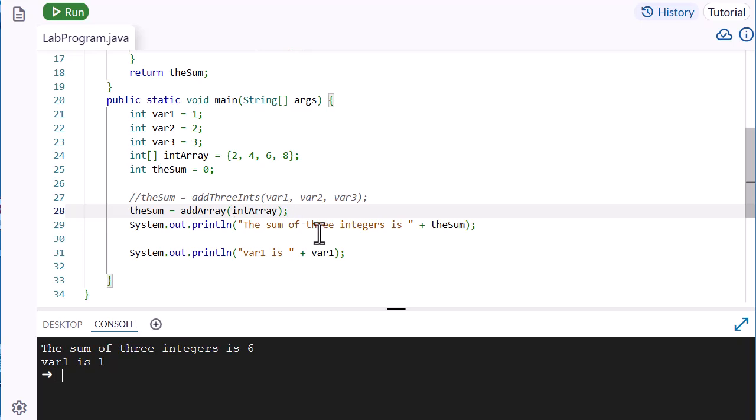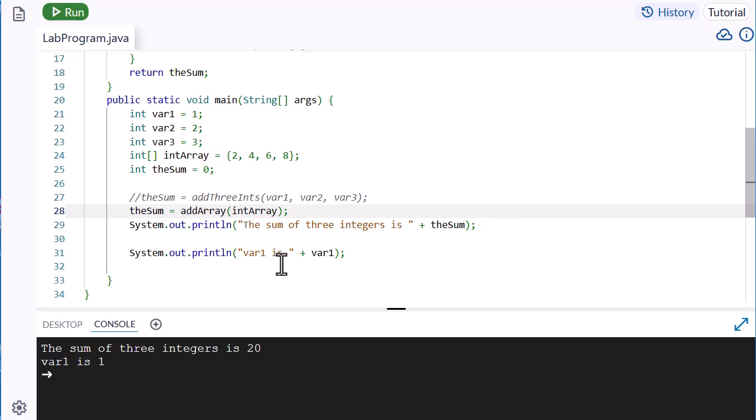And if we run this, let us determine what we expect as our output. So if we had 2 plus 4 plus 6 plus 8, so 2 plus 4 is 6, 6 plus 6 is 12, 12 plus 8 is 20. I would expect to see the output down here is 20 after I click run, and I do. So we know that our method is working. It is adding things properly.